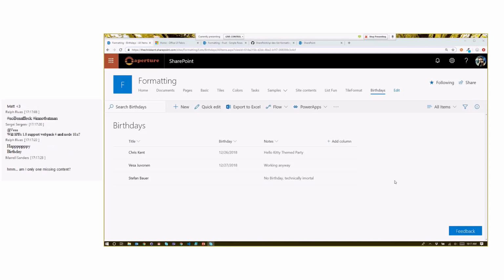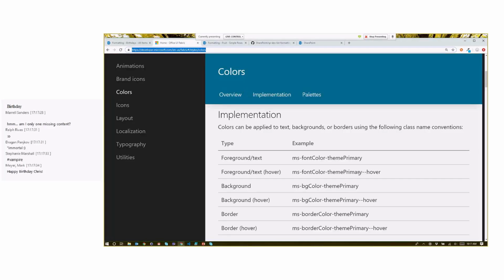All right, but what if I wanted to change this up? I wanted to apply some themes to this, right? You know, make it look a little better. So that's what we're going to talk about today. We're going to talk about how to do some cool stuff with this using some exciting theme colors, right?